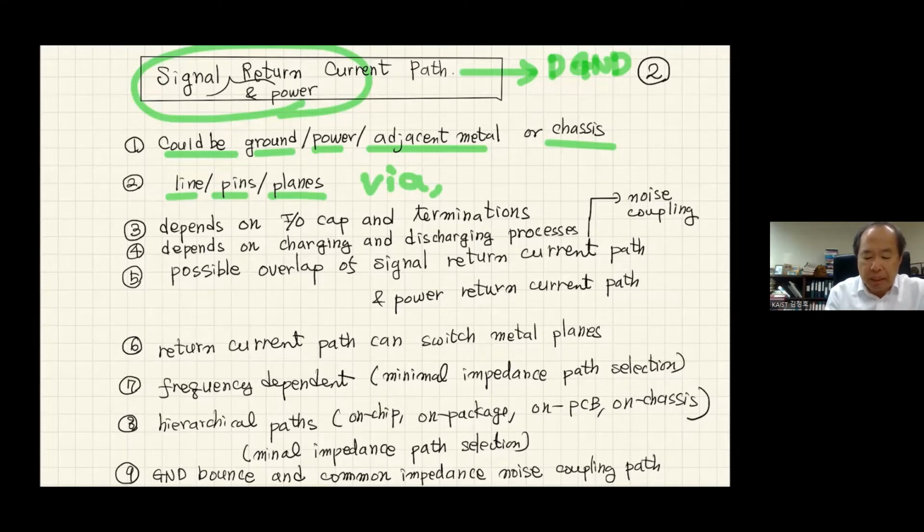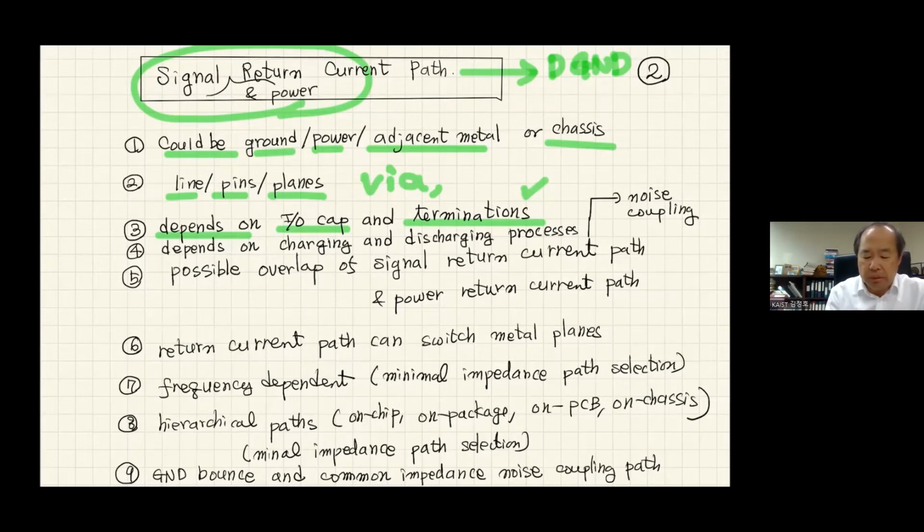And return current path will be depending on IO cap positions and your signal terminations. In the previous case, I was only considering the major capacitance between signal line and power and ground. But to make a complete analysis of return current path, we have to figure out terminations as well. But I'm not going to do that today.